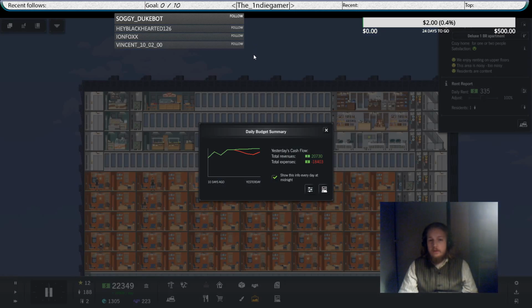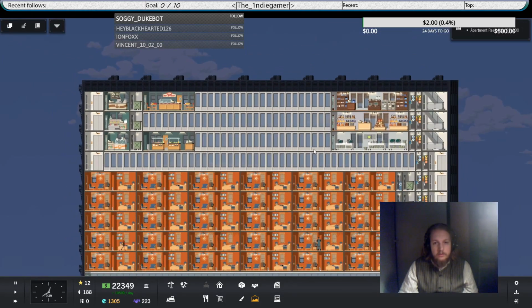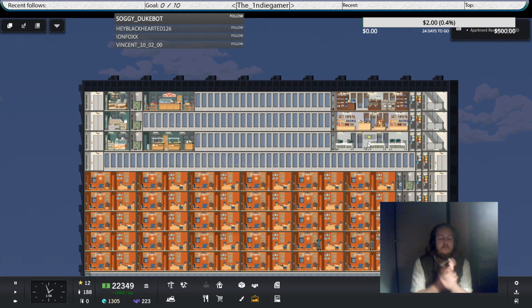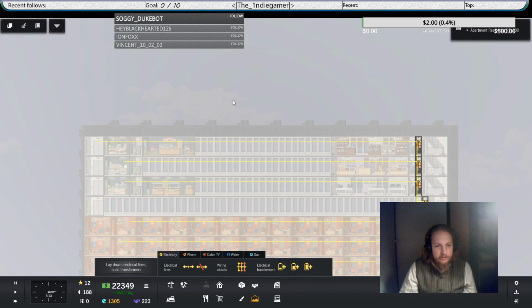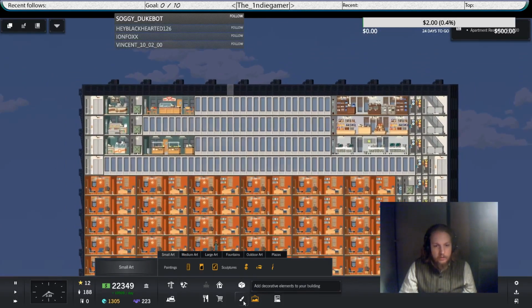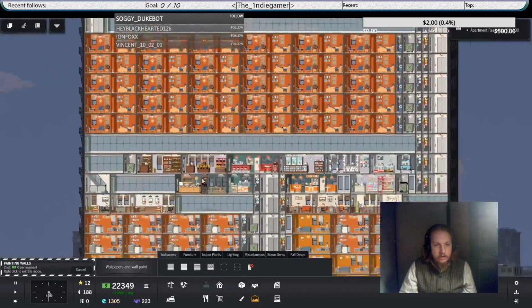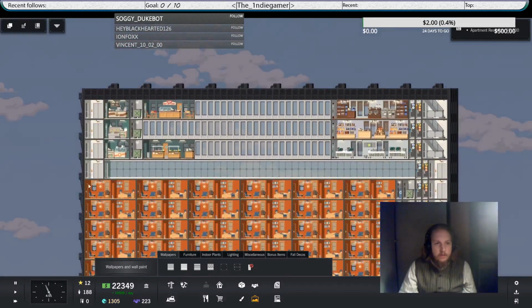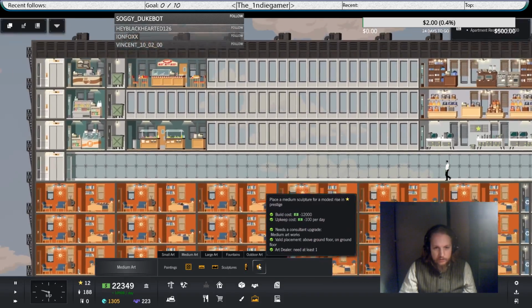Yeah, so the problem that arises here now is that this is gonna generate a lot of foot traffic, so this is gonna become a very noisy area. So I have some ideas how to alleviate that issue though, but it's not a foolproof idea. But what I'm gonna do here on this floor, here and here, is I'm gonna start putting down some art. I'm gonna do some medium arts even.